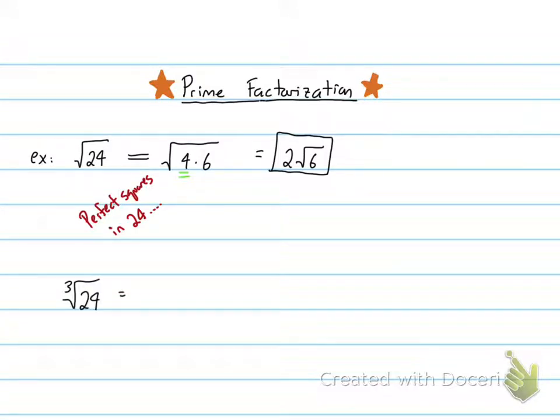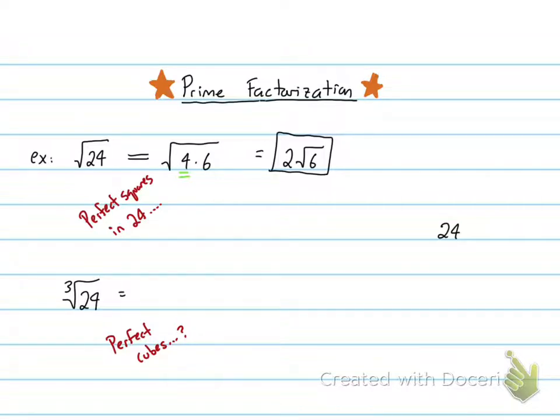But now, let's take a look at the cubed root of 24. If I want to simplify that, now I need to think of perfect cubes that go into 24. And now that I'm working with cubics, it's not necessarily going to be as easy to just look at that and see a perfect cube that can pull out. So with prime factorization, essentially I'm taking 24, whatever number I have, and I'm going to keep splitting it into factors until I'm left with only prime numbers. Combining all those together is the prime factorization, and that's going to tell me any perfect cubes, perfect squares that can come out of 24.